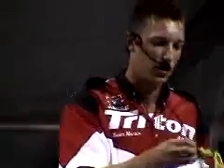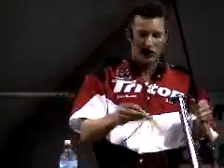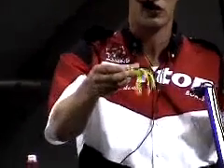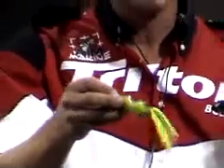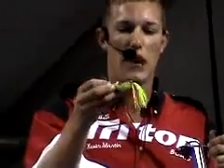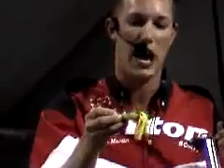It's weedless - you can fish it through any type of vegetation you want. It's just an awesome bait for fishing in any type of cover that you can find at any lake around here, on the west coast all the way to the east coast. This bait is just a phenomenal bait, especially during the summertime months, when that water warms up and those fish get active and they move into the shallow water. This is one bait that you can count on to catch some giant bass.